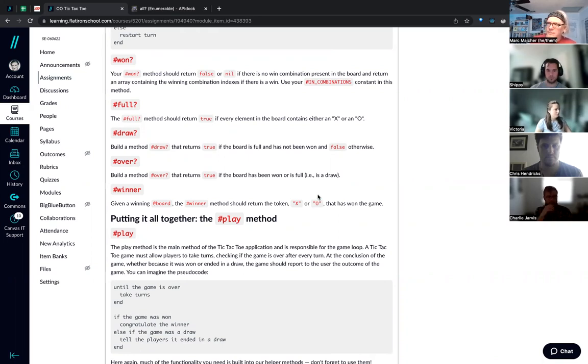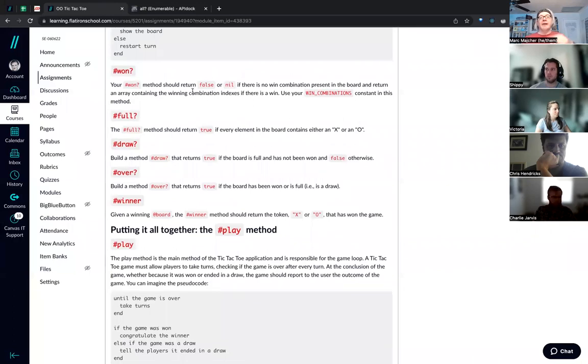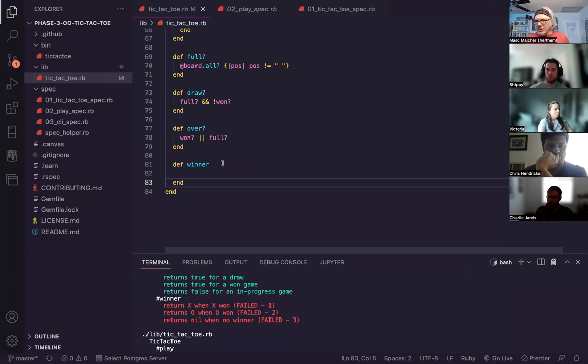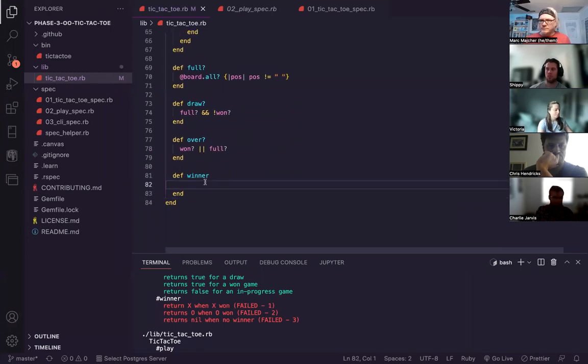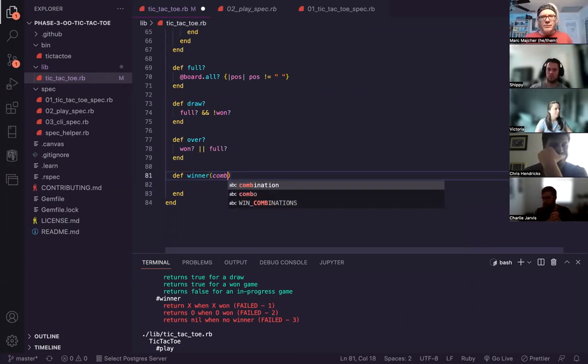Can we just use won to check for a winning board? Yeah, so won is going to return the winning combination. It's going to return that 1, 2, 3 array there. So winner, given a winning combination.